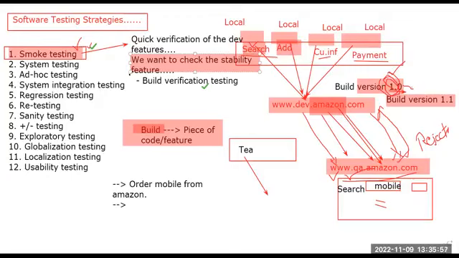Now, let's say we have completed our smoke testing and it looks good. We are saying that at least the feature is in working condition, and we are getting some results. After completion of the smoke testing, we can jump to system testing. Getting my point? Yesterday I told you another name for system testing. What is that?